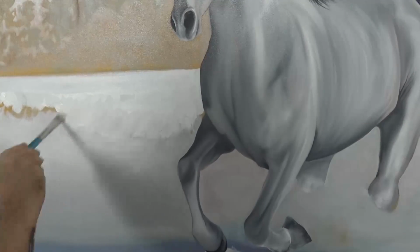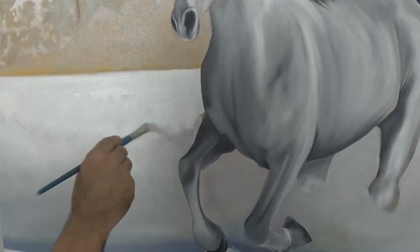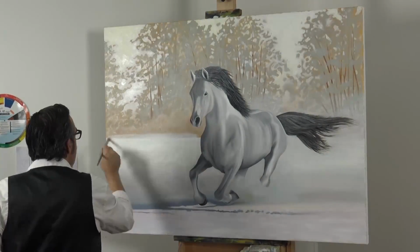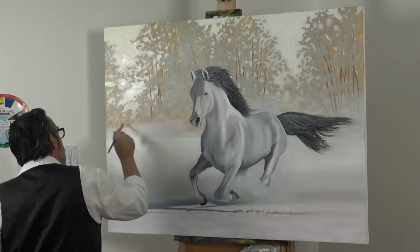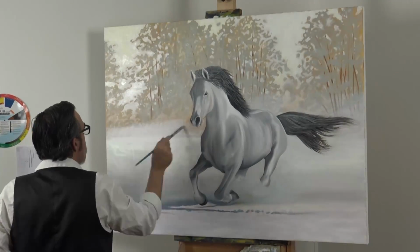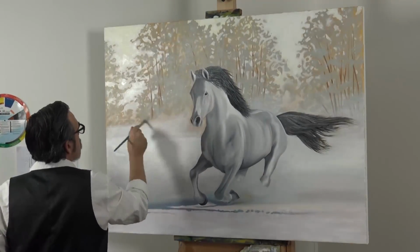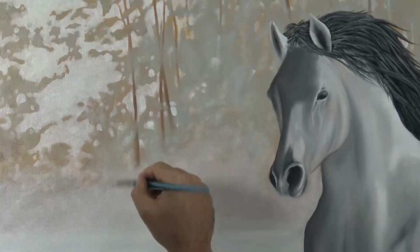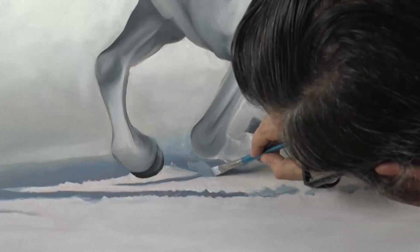I blend a light grey into the mid-grey in the middle ground and then lay pure titanium into the top portion of the middle ground and blend it smoothly in. Once the middle ground is laid in, I dip the large filbert into some refined linseed medium and lightly take the white into the trees. I add more oil into the coat as I work up the canvas to further thin the white coat. This suggests a smoky fog rising in the distance and adds an ethereal quality.